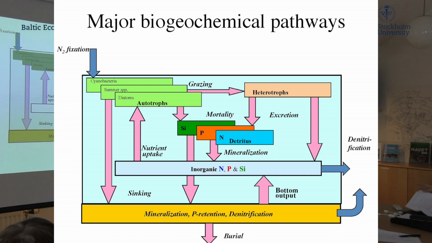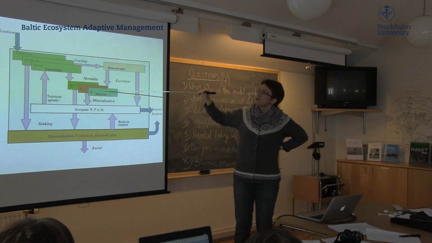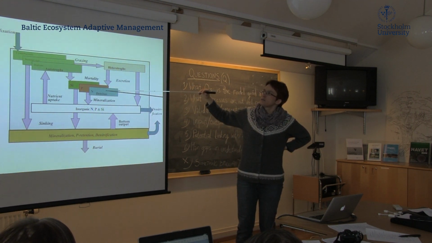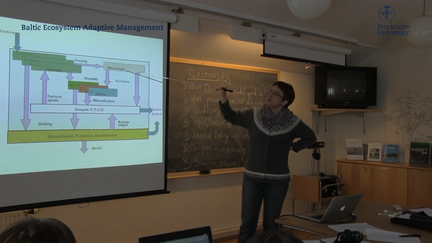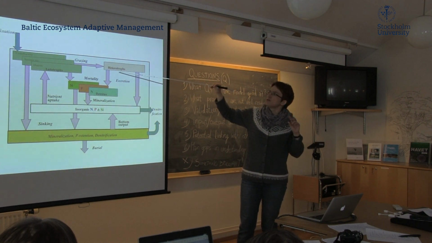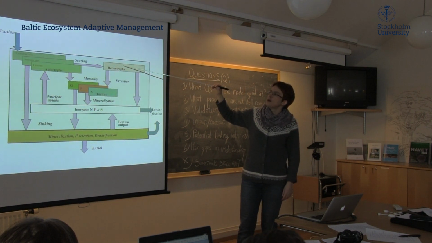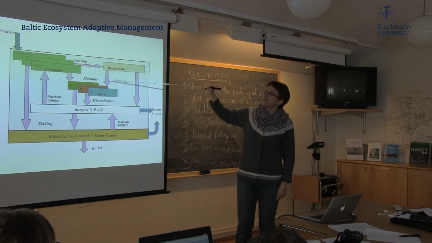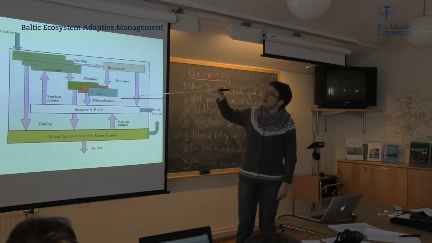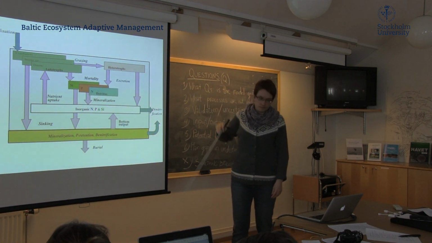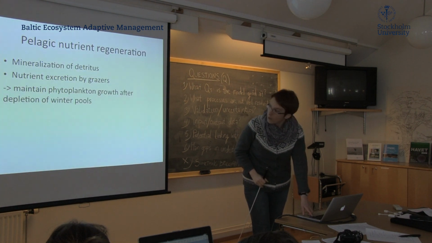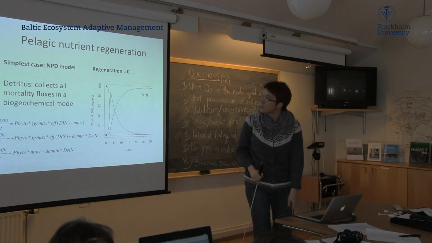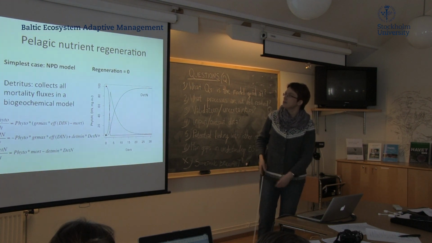And in our biogeochemical model, this is captured by two pathways, and I think all the Baltic models are pretty similar. There is one loop that goes through a detritus pool, which is just mineralized, and there's another loop that simulates sort of a zooplankton component, or heterotrophs as they're called here, and those excrete part of the nutrients they take up. And this is a relatively fast loop to regenerate the nutrients again. And we can build this detritus pool into a model relatively easily.